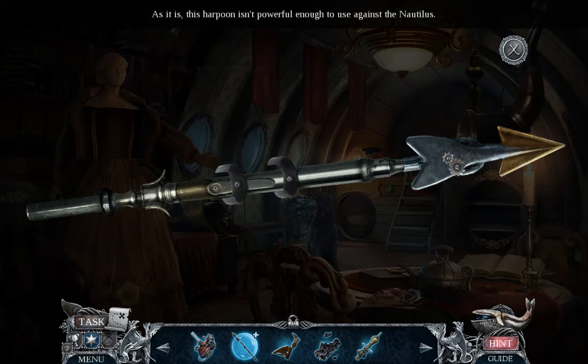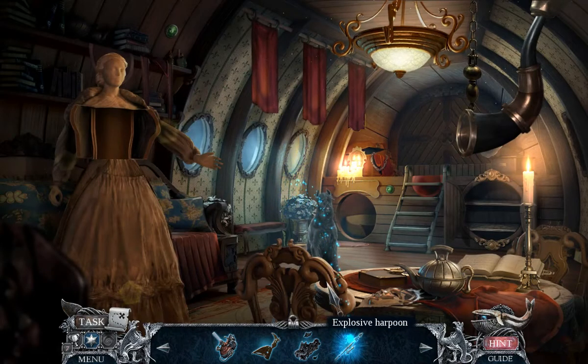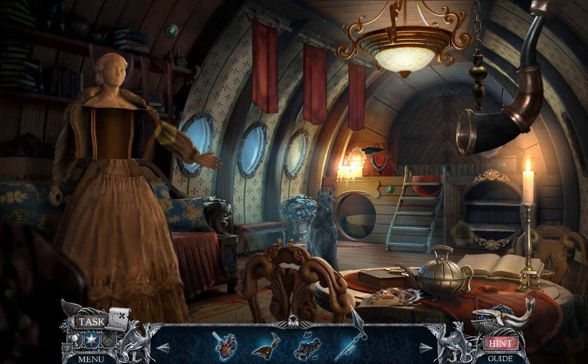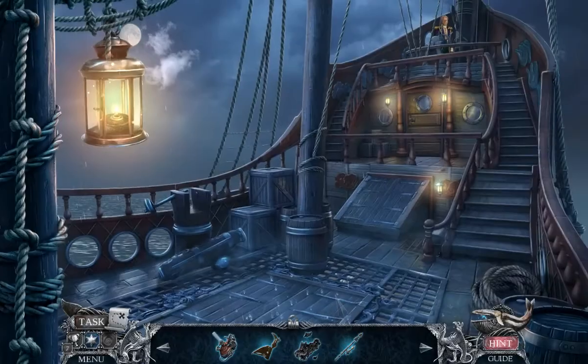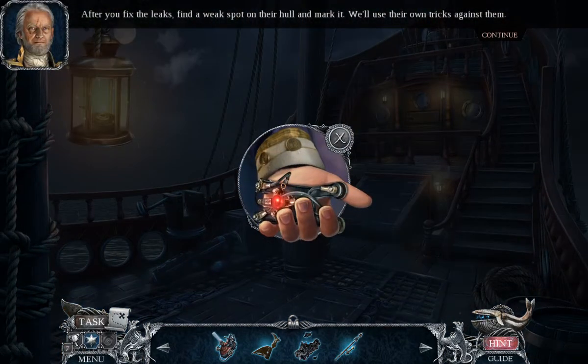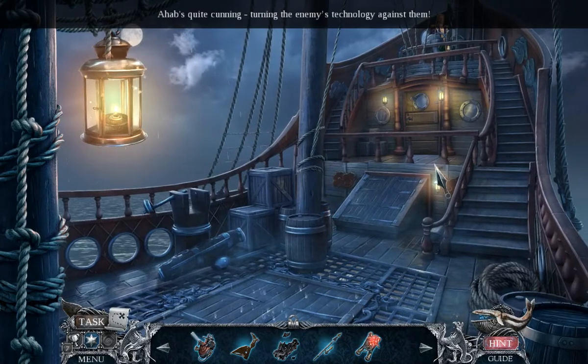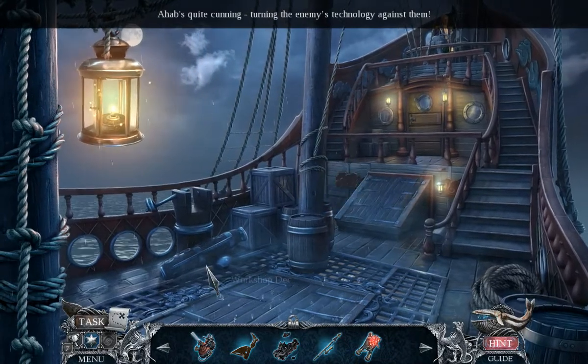As it is, this harpoon isn't powerful enough to use against the Nautilus. Oh, okay, but this explosive thing in my jig. Yes, explosive harpoon. Alright. Hello? After you fix the leaks, find a weak spot on their hull and mark it. We'll use their own tricks against them. Ahab's quite cunning, turning the enemy's technology against them.